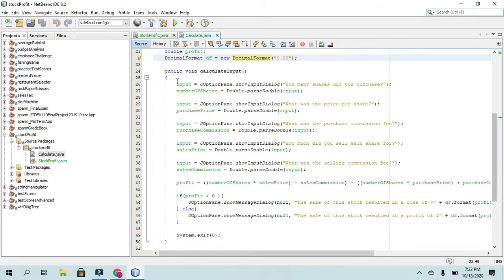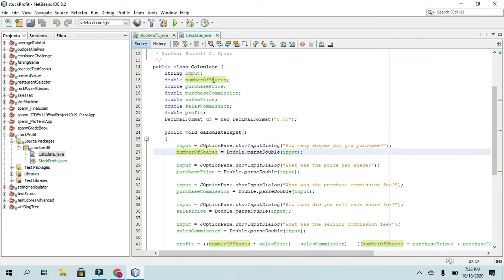In this class here is a method, public void, which I called calculateInput. Using the JOptionPane, we're going to take the input from the user, because JOptionPane basically holds everything as a string. We need to convert that into the variable data type, which I have as a double for number of shares. We can see that up above in the variable list.